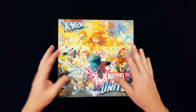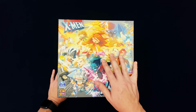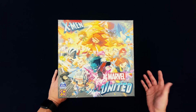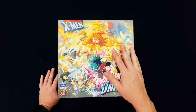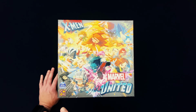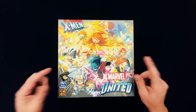As you can see, I did have a few issues with this one. This was the only box that had issues out of all of the Stretch Goals and all of the expansions. My Captain Britain needs some work. I was given 2 dupes instead of a Longshot, so I have to contact CMON for that. But that was really the only 2 issues. And considering there are somewhere around 120 or so minis in this campaign, the fact that only one of them had any issues, at least in my box, I know other people had issues, and one of them was switched up in this box, that's not too bad.